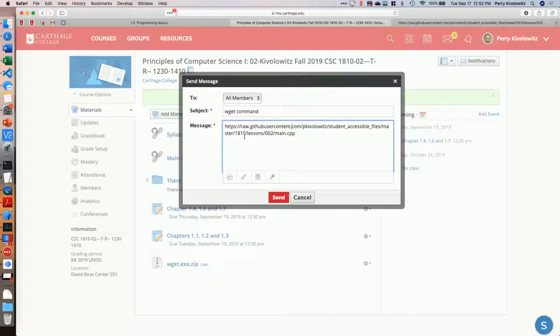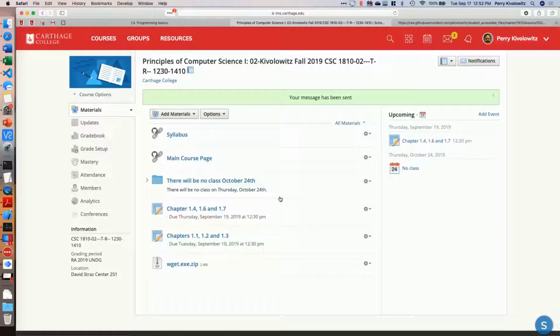Let me put wget in front of that. This is a space, correct? Yes. Okay. Has anyone received the email?